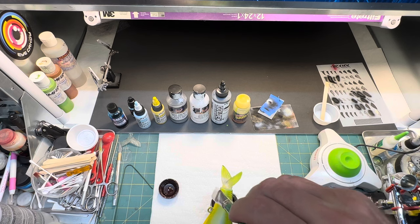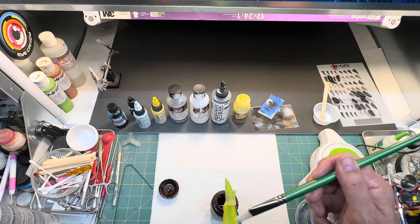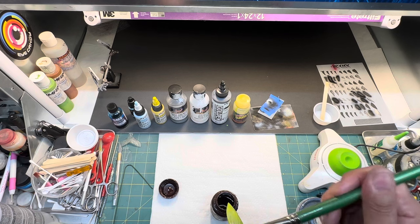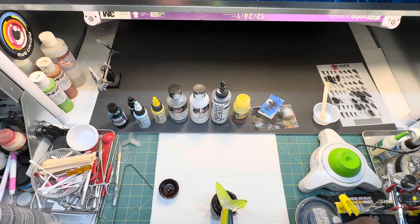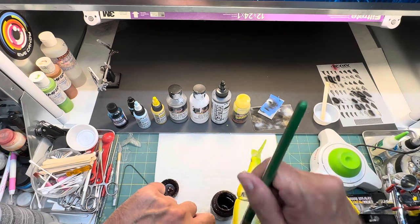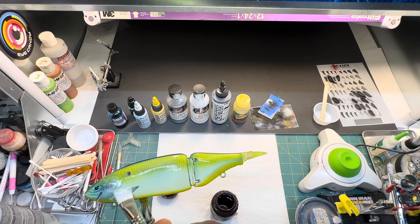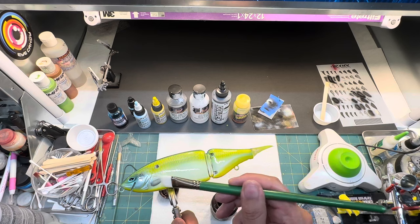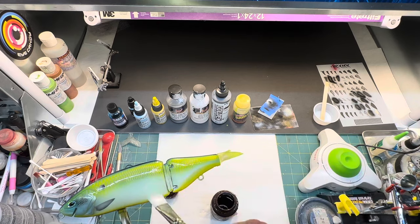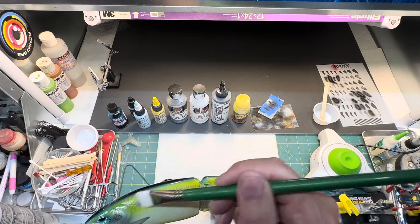Just want to make sure you just get it smooth. So I'm going to go back over it again. This is too much. These are expensive blanks. And I just don't want to mess it up because this is going to be mine. I'm just gonna go over it one more time. Make sure everything is covered. Make sure the eyes are done really good.